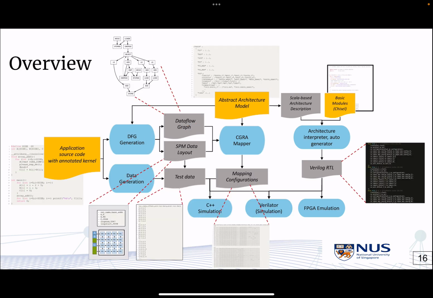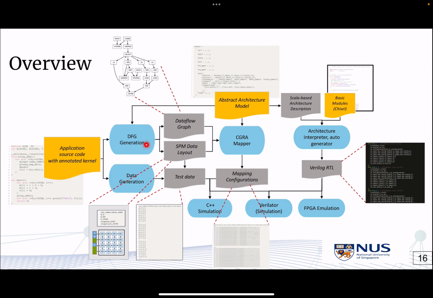Based on these three inputs, multiple intermediate data are generated by the toolchain. The first one is the data flow graph generator, which generates a data flow graph of the loop kernel.